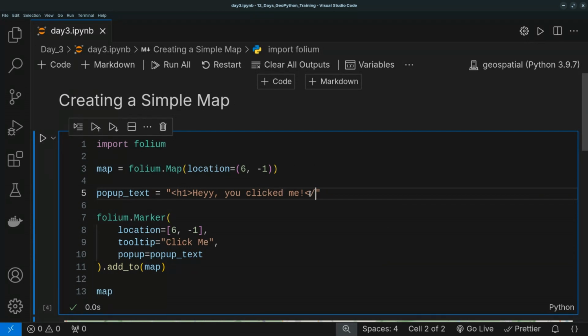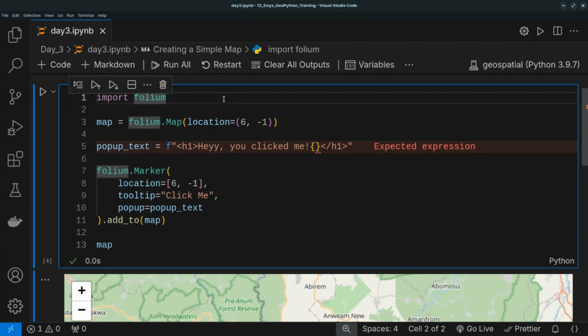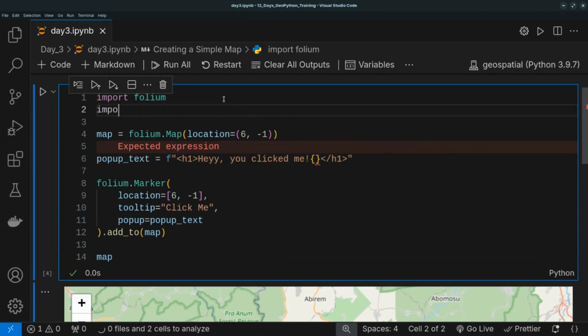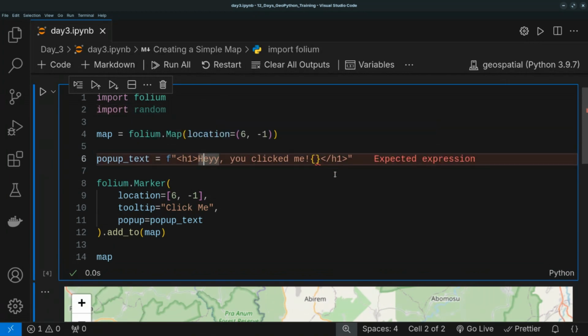So I have to complete it this way. And so if this is to be an F string, what it means is that I can pass in some dynamic data here. And then let me import random from this place just to show you. You don't need to do what I'm doing. It's just a proof of some concept.